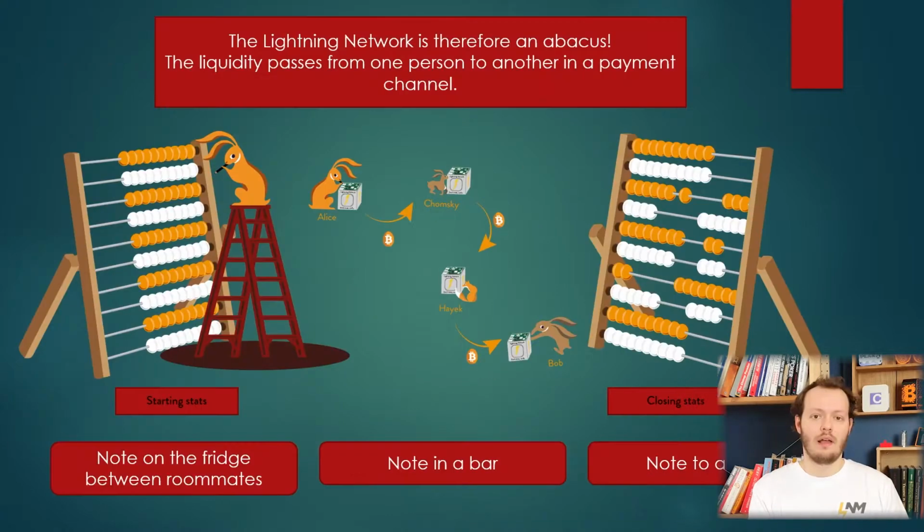And what's interesting to consider is that the Lightning Network channels basically work exactly as an abacus. I don't know if it's the right word, but I think it's a Chinese calculator basically, because you have the liquidity on one side or the other side of the channel, and whenever you do a transaction, you simply slide and move the Bitcoin from one side to another. So from Bob to Alice, Alice to Bob.